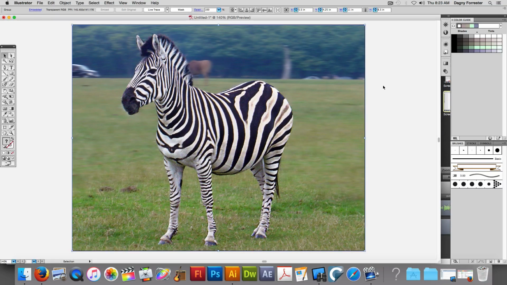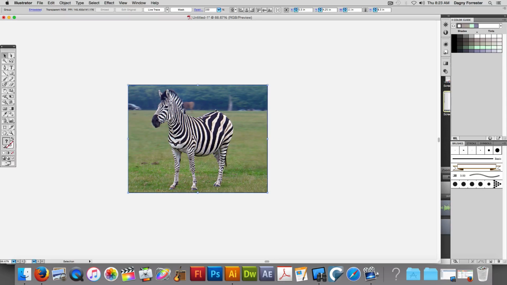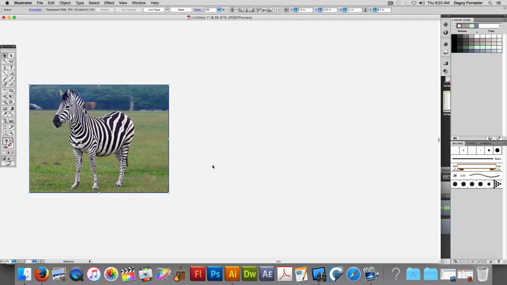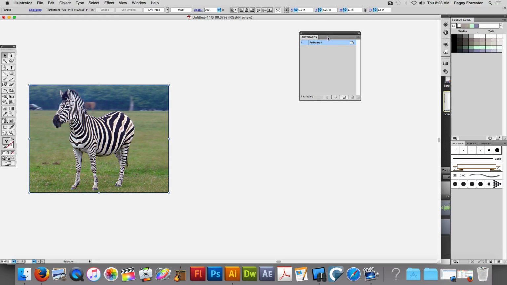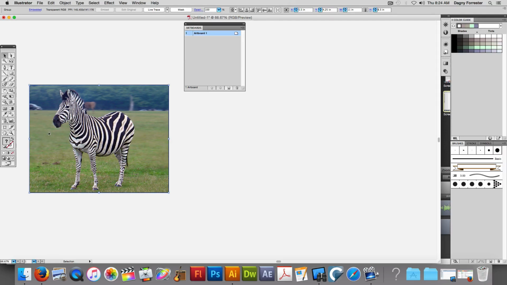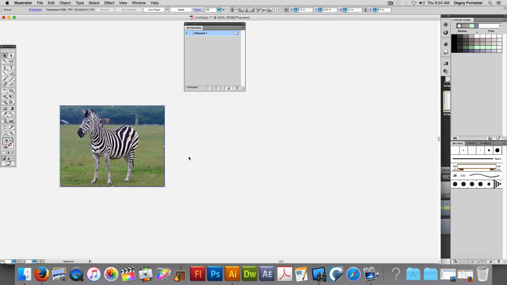So first thing, once you have your image sized to fit your artboard, you will want to zoom out. Command minus on the Mac, Control minus if you're on your PC or laptop. And what's going to happen is you're going to zoom out enough so you can fit 3 of these artboards side by side. In order to do that, you need to open your artboard panel, which can be found under Window. Window, Artboards. So now we have a panel. It shows there's one artboard. We see it right here with a zebra on it. And maybe I will zoom out just a little bit more temporarily.